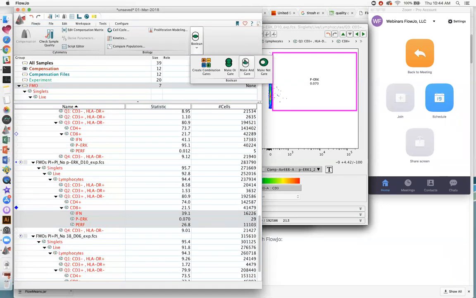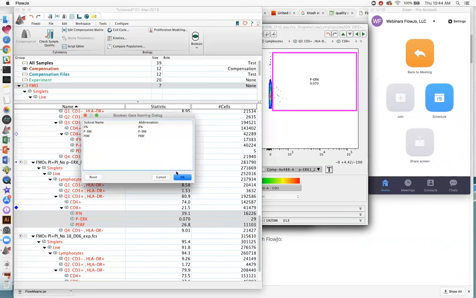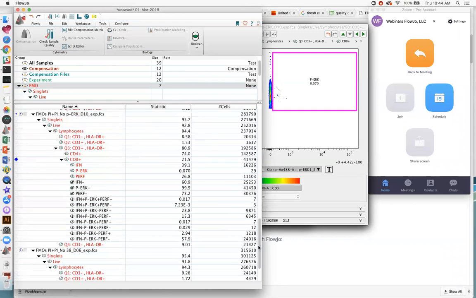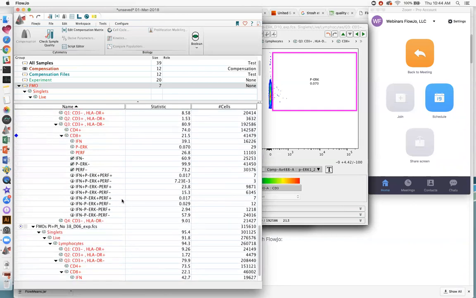The AND gate is an intersection between the gates. The OR gate is going to be a fusion between all the gates. It'll present you with a little window that asks if you want to rename the files. Just say OK, and it'll go ahead and produce the various combinations.